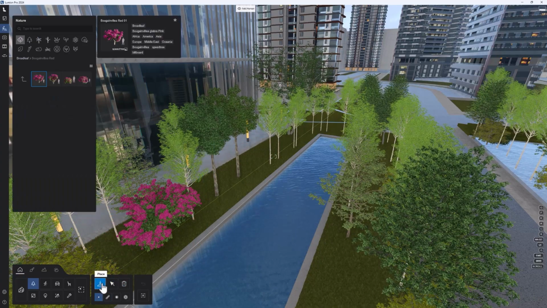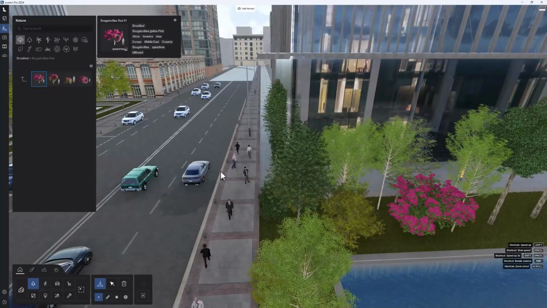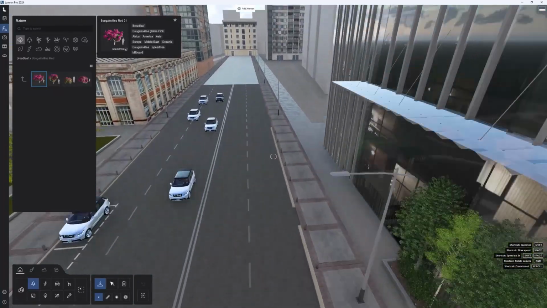We have different options. The single placement option, which is used for placing a single object. Line placement, which is for when you want to place a large number of objects along a path. Cluster mode and paint placement. So these are for when you want to duplicate a lot of objects. I'll come here to this empty area.